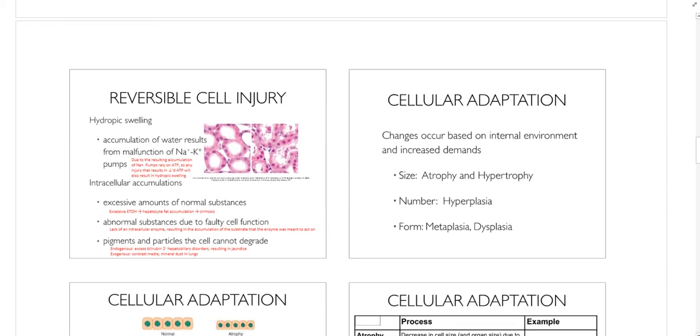All right, so hydropic swelling. If you're using the same book that we used, this will not be in the book. This is in the book that was for the class one year previous to us. I guess it'd be helpful to say what that is. Class of 2019. So it was class of 2018's book that was used for this. I happen to have gotten a copy of that.